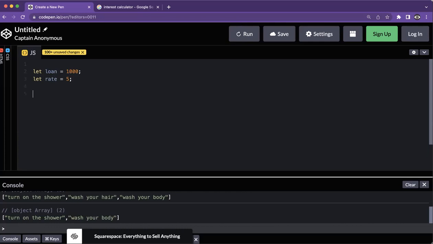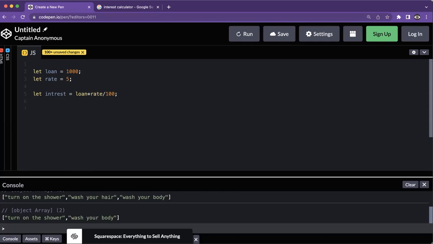The interest you pay is nothing but the loan amount, right? Multiply the rate, divide by 100. This is your calculator, right?